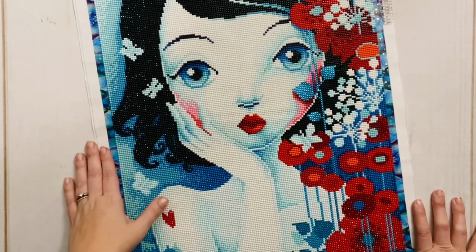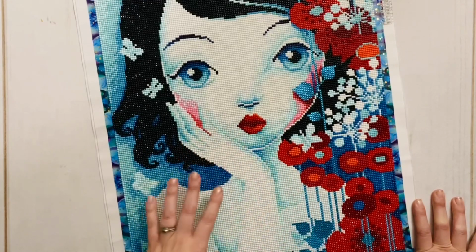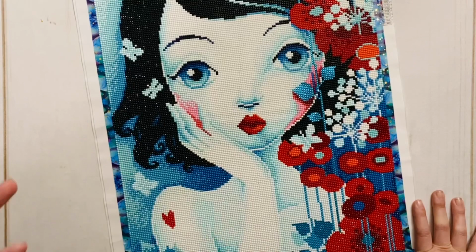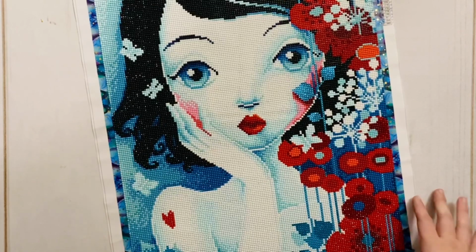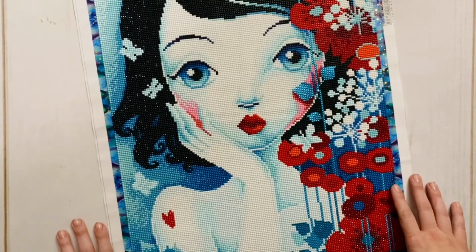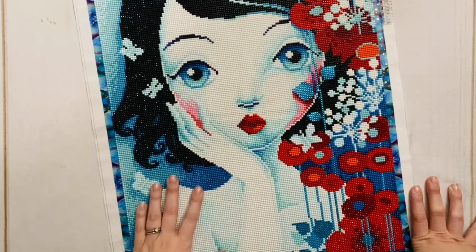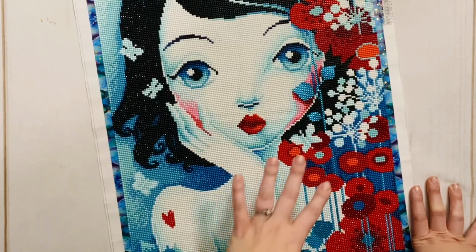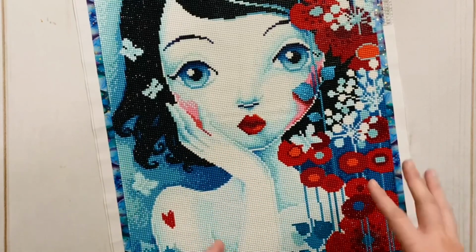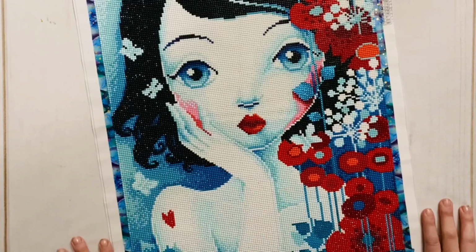but I would be interested to see Crafties maybe upgrade their canvases a little bit to a slightly higher quality, especially because this is a poured glue canvas, so it's already that higher quality. So it would just be nice to maybe see a little bit higher quality canvas. But I think that these kits are really fantastic for beginners and non-beginners. For beginners, I think they're so beginner friendly, and you're getting licensed artwork, and you're getting a really beautiful completed product and the chance to play around with some special drills without having to come up with it yourself. And I think that they're really great snacks or just sort of breathers in between really large canvases for more experienced diamond painters as well.